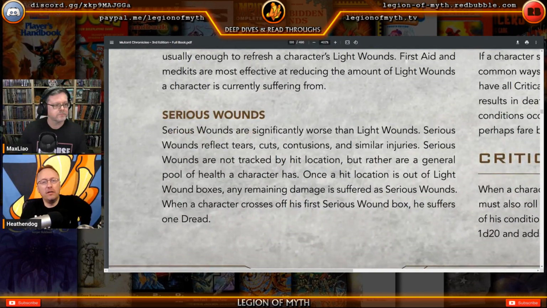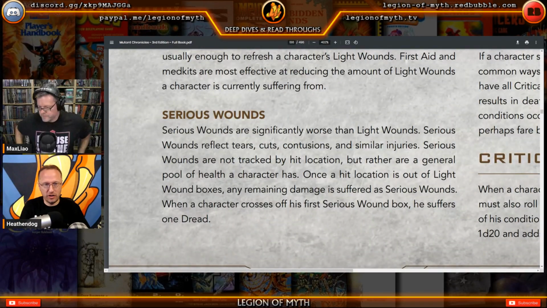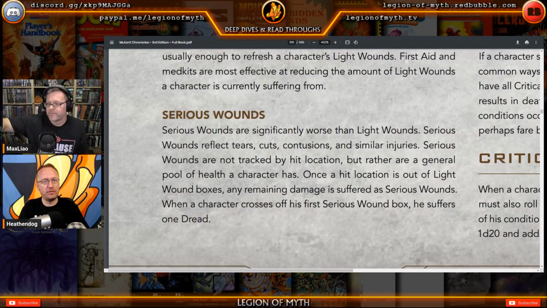I'm understanding better now the difference between light wounds and serious wounds and critical wounds. I think I'm starting to get the hierarchy here and understanding what it means. Okay. All right. Serious wounds.